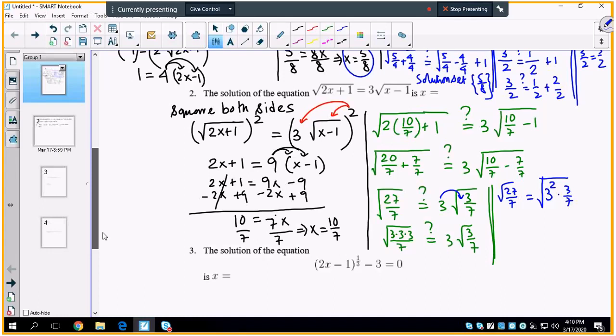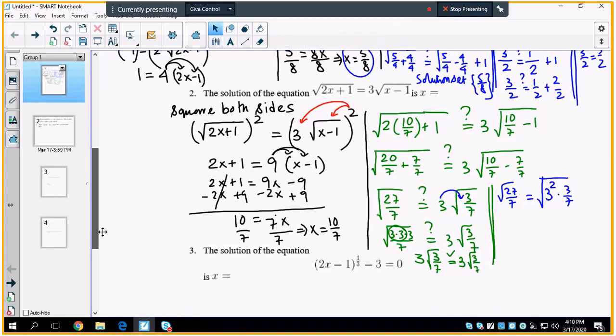If I use the first process, the first way, then because I'm taking a square root, this pair of 3's will contribute one 3 outside the square root, and I will get 3 out and one of the 3 in the square root 7, which is, if you check, exactly equal to the right hand side, 3 times square root of 3 over 7.